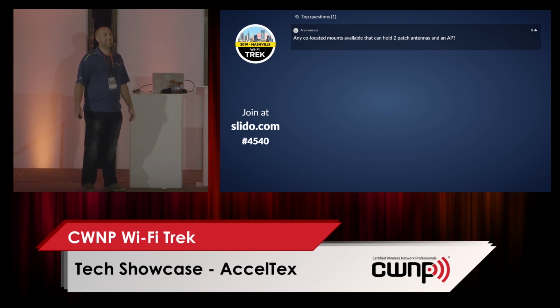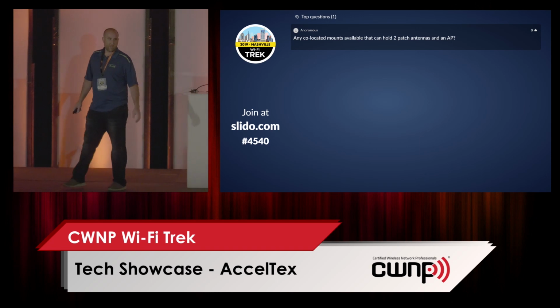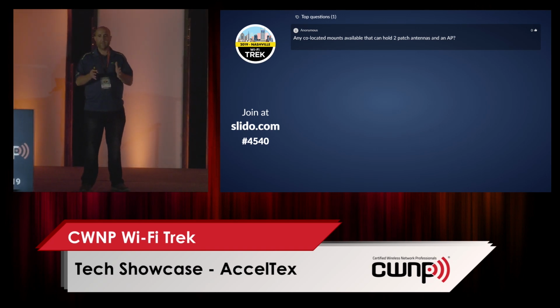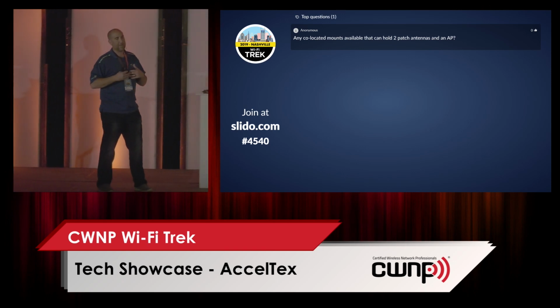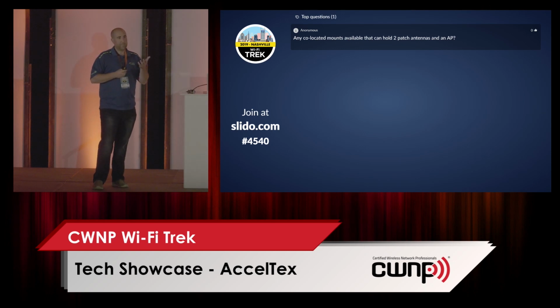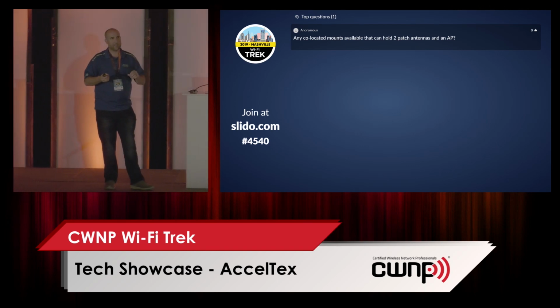You want to? Yeah, so in one of the first slides, it is our most popular antenna right now. Like I said, it's 15 degree by 120. We're also building kind of a light version. We call the warehouse antenna our battle axe just because of the way the pattern is. So we're coming out with a mini battle axe that'll be 8 dBi. So it'll be a similar beam width with about half the gain, which some people like, so they can throttle it down a little bit. But yeah, it's a great antenna.